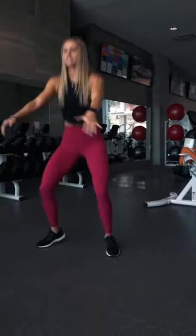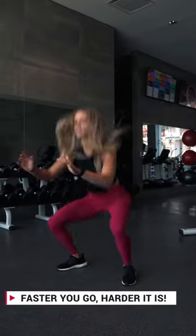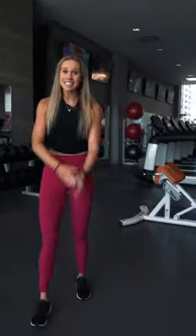The last exercise is one of my go-tos for high-intensity interval training: the squat jack. It's super powerful for getting your heart rate up and really getting a great burn going in your legs. You're going to start with your feet together and jump out into the squat, then bring your feet back together into the squat. The faster you go, the harder it's going to be. It's an amazing exercise to include in your routine regularly to get your legs burning and your heart rate up.